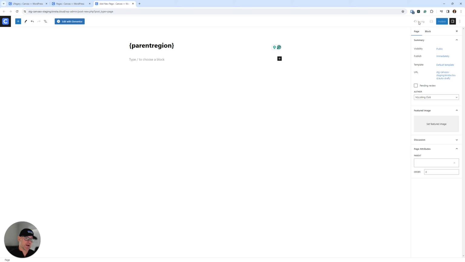I'm going to save this as a draft. This is another key thing. You don't have to publish this page, which is good for SEO. Just keep it as a draft. You don't want those search engines crawling this template page. The other thing too is you can just go ahead and publish this page and then just tell search engines not to crawl it. So totally up to you there. Easiest just to leave it saved as a draft.